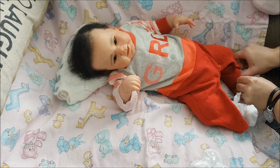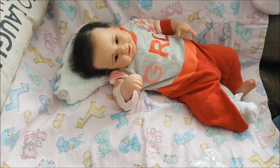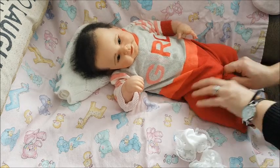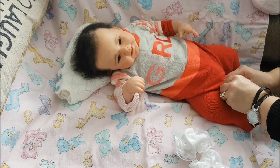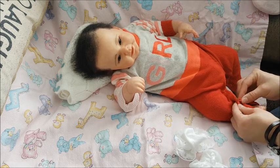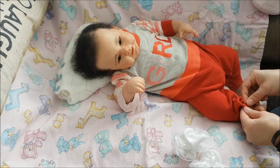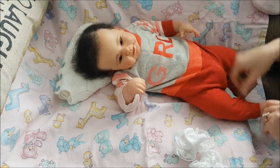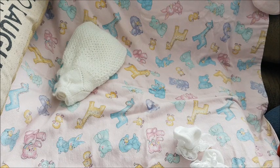Her legs are so chunky right here. The thighs. These are actually the phoenix limbs. But, oh, I'm so happy it fits her well. I don't like these fancy socks for her, though. She just needs ordinary socks. I don't think I have any out here at the moment. Well, it fits her. I'm so happy. Oh, she's weighted nicely. I'm just doing up the buttons by her neck.